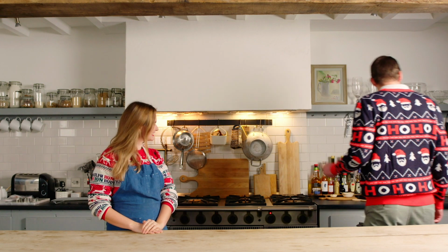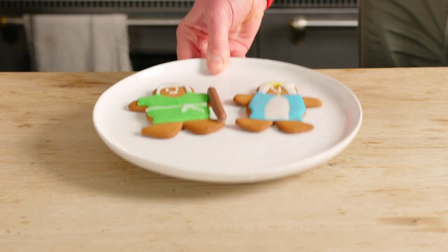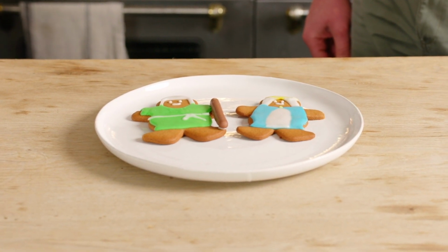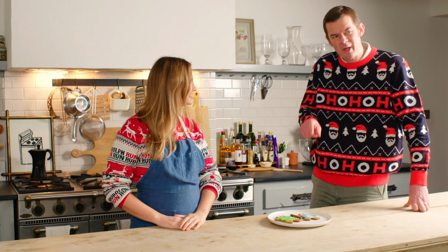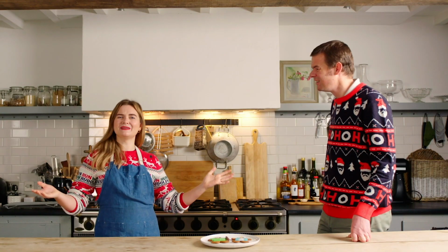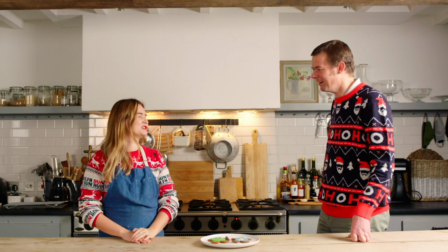Now, you have already made us some nice and crispy gingerbread people. Martha, who have you made? I have indeed. So we have got our wonderful Mary and of course a Joseph to go with her. If we don't want to make them green and blue, is that okay? Absolutely. You can do these any colour you fancy and you can throw on any decorations you like as well.